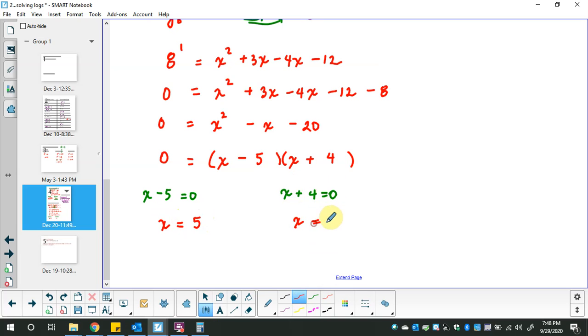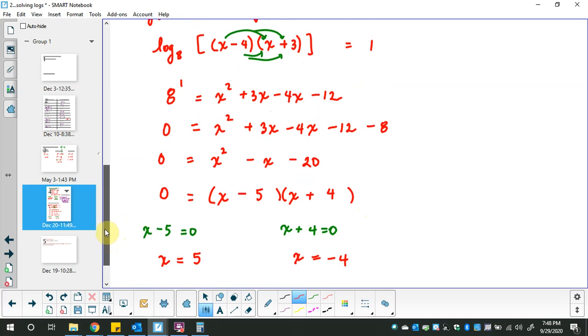Now, it could be that both of these are just fine. It could be that one of them is not fine. It could be that both of them are not fine. This one is not out of the question yet just because it's negative. This one has to be tested mentally or written before you annihilate it from your question.